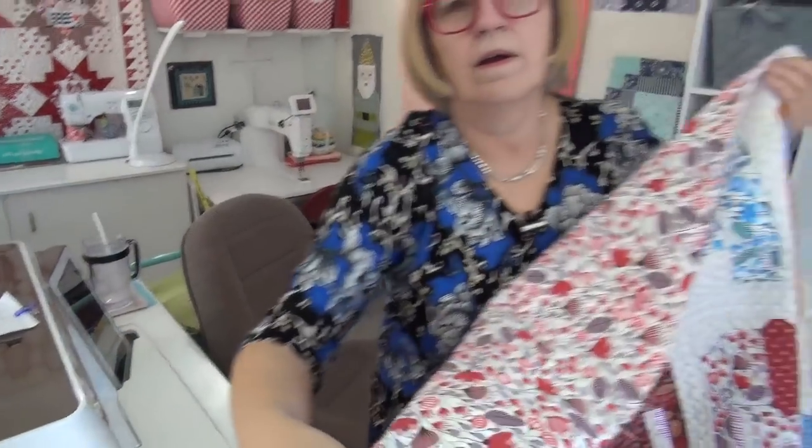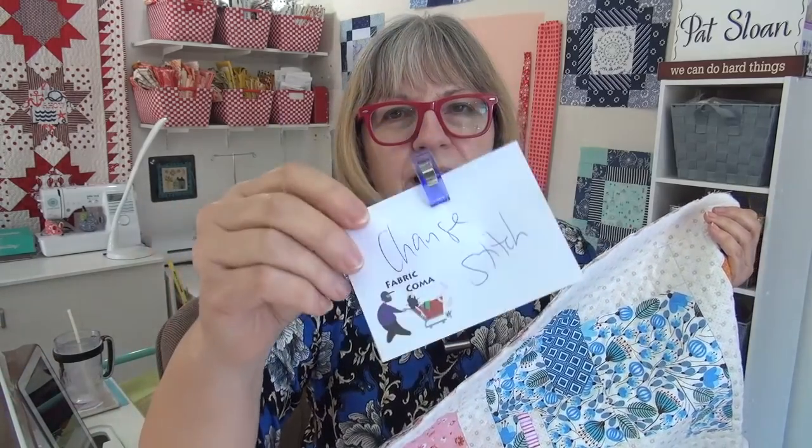Now, what did I do? Not once, but twice. I sat down to the machine. I'm like, oh great, I can just do a few rows, and then I have this other thing I've got to do. So I did one row. I forgot to change the stitch to the wave stitch. So twice I did a straight line of quilting. This did not make me happy, but there you go.